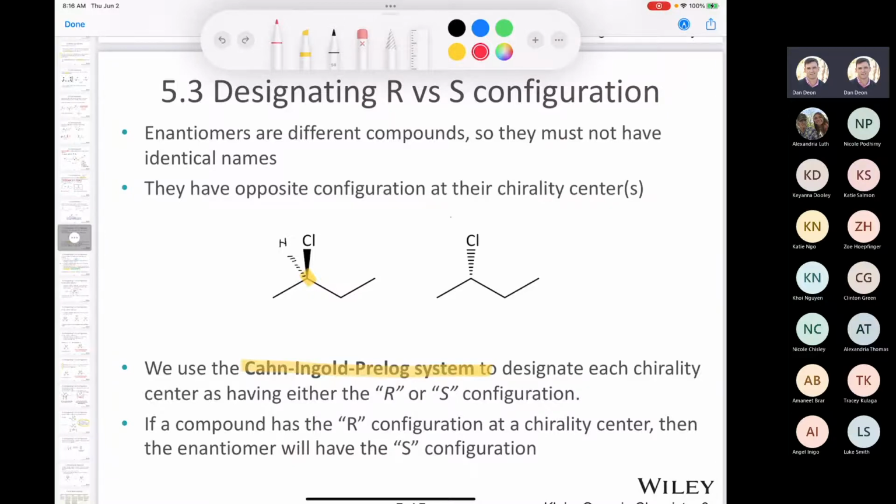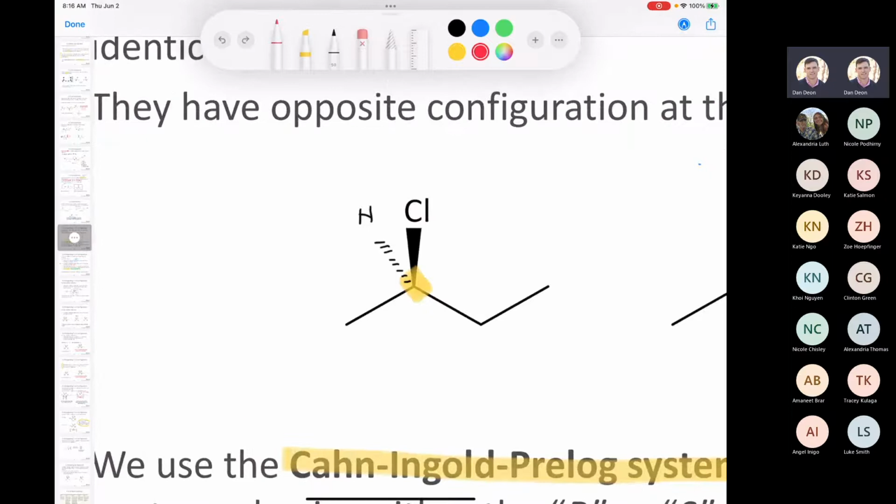So let's get into this chiral compound and let's designate the stereocenter. So here are the Cahn-Ingold-Prelog rules. We look at the 4 groups to which the chiral carbon is attached, and the first thing we want to do is prioritize them in terms of their atomic number. The highest priority group is the one with the highest atomic number. Well, chlorine has an atomic number of 17, and everything else is a carbon or hydrogen, and those have a lower atomic number, and thus the chlorine is going to be number 1. There's nothing that has a lower atomic number than hydrogen in the periodic table, thus hydrogen will be 4.